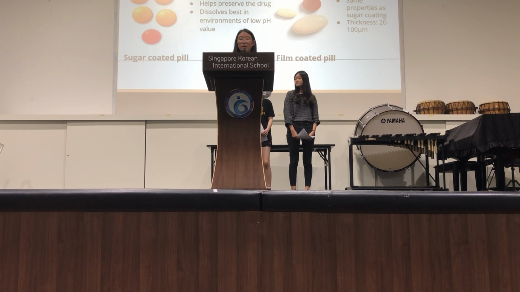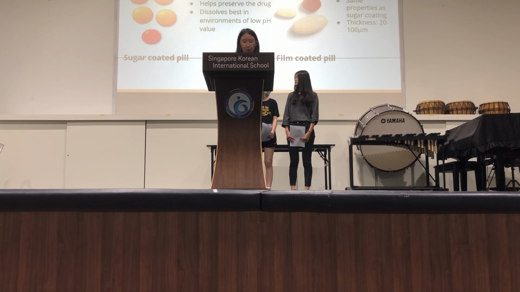The sugar coating is a thick and hard coating that surrounds the tablet. It is used to prevent patients from tasting the bitterness of the medicine and is relatively affordable. The film coating and sugar coating both have features such as eliminating the bitter taste of the medicine and keeping the medicine away from light and moisture.